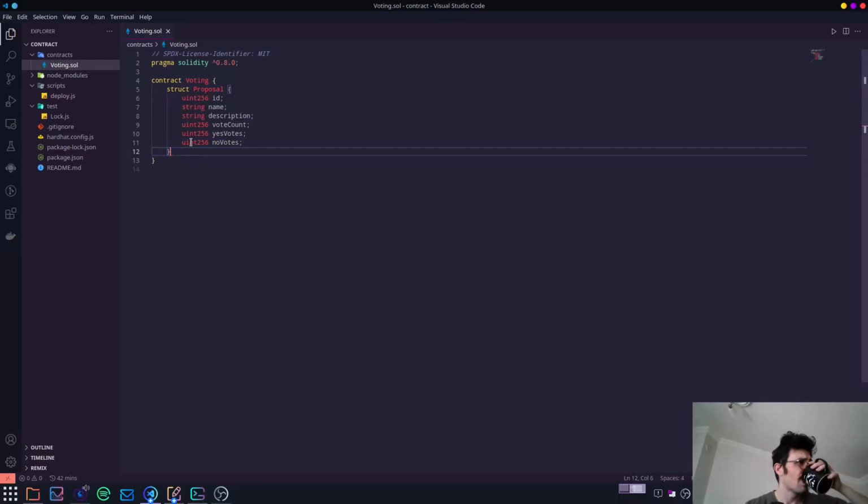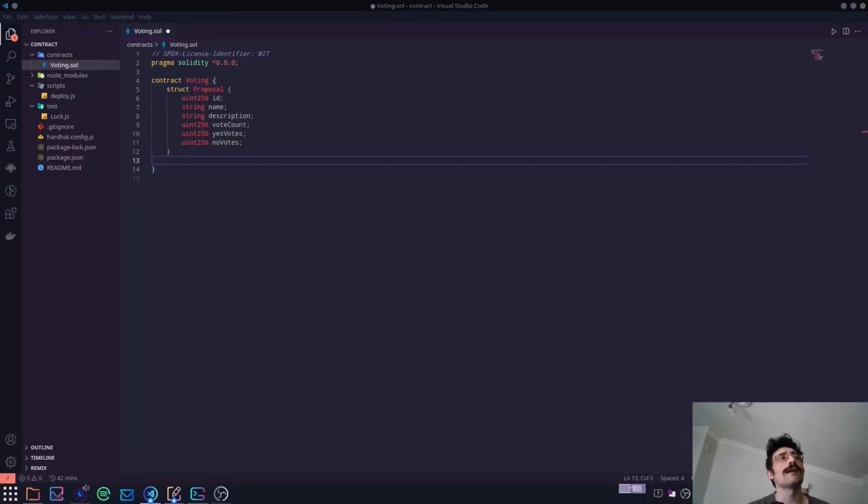Now I need a way, I want to add a functionality to be able to know whether an address, a user, has voted for the proposal or not.